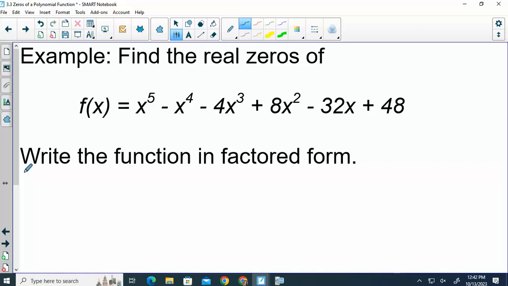A shortcut for finding a 0, once you have your list of possible zeros, if you want to kind of narrow it down, what's another word for a 0? An x-intercept. So you could use your graphing calculator and look at the graph to see where it seems to be hitting the x-axis and check those numbers. A lot of times we're able to tell one for sure, especially if it's fractions. It's hard to know for sure, but it can steer you in the right direction. I can see, oh, it's hitting somewhere between 0 and -1. Let's check some of those numbers.